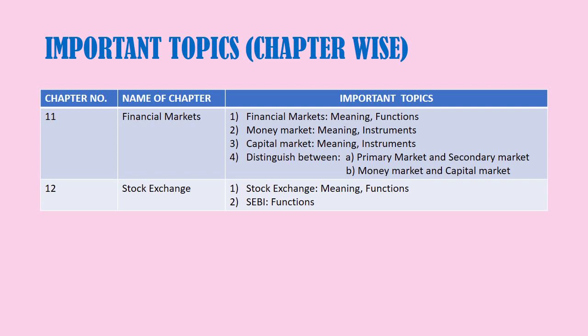Chapter number 12, we have stock exchange, meaning and functions, and SEBI, its functions. You can expect these 2 questions for 4 marks. Now, all the topics taken here are as per the board's decision to deduct 30% of the portion. Based on that, I have taken up these important topics.